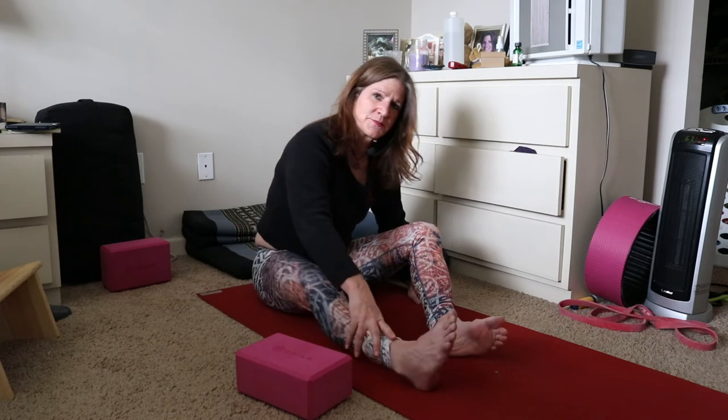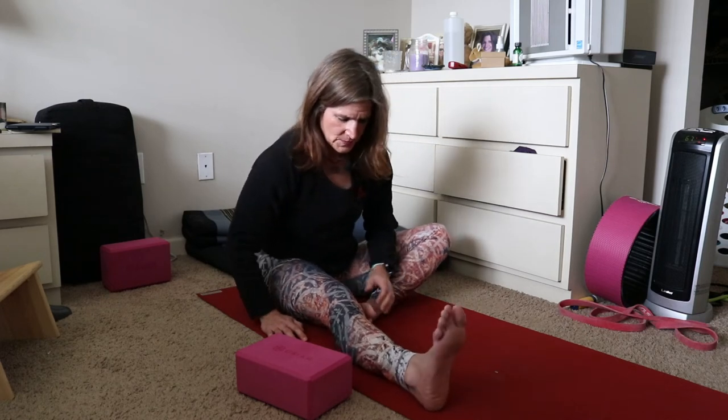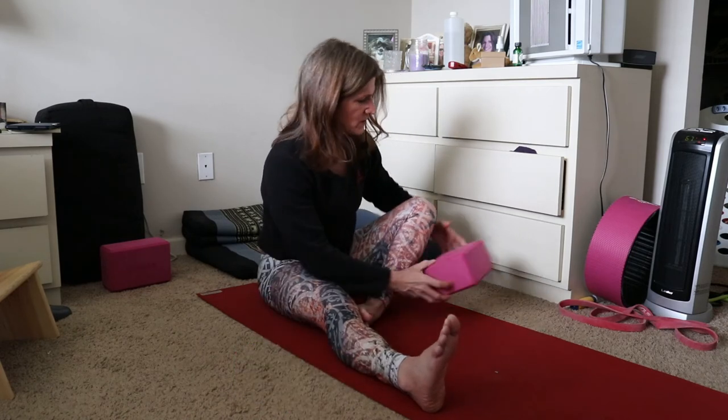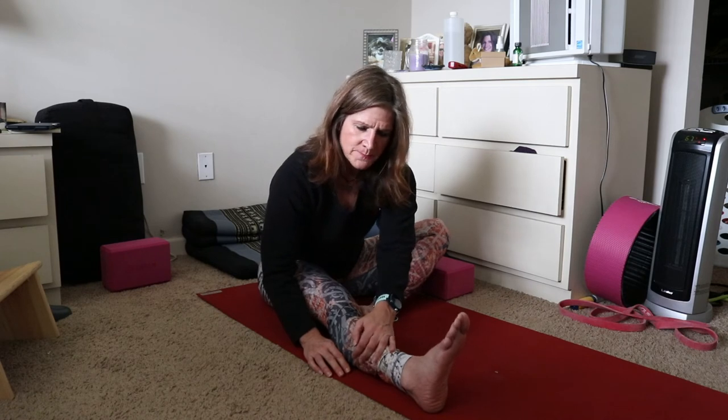And now right leg extends. And left leg is bent however feels comfortable. So the right leg is, although it's straight, it's just kind of relaxed. And then if the left knee is jutting up too high, you could put a block under it. So you want to be comfortable, but not let too much of the props do the work. So restorative pose is allowing everything to drop, whereas yin is there's a little bit of work there.